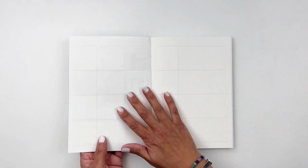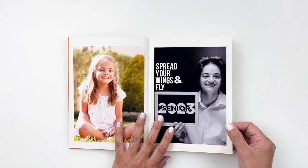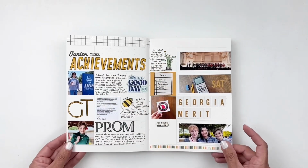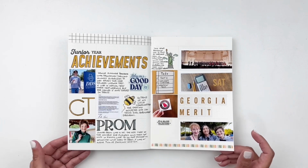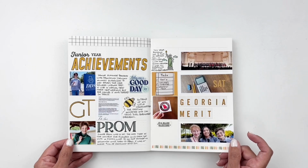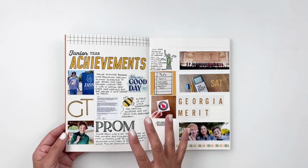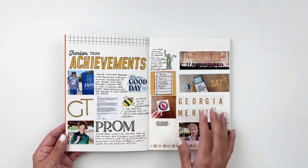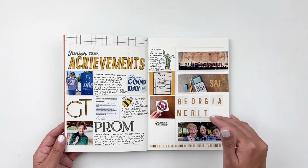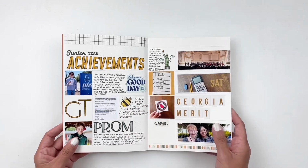I really think that the lines are helpful, but at the same time, like I did here, you can totally ignore them and add a large photo. So play with it, have fun with this. I think it's a great little journal if you want to do a daily journal or you want to document your special person. I honestly believe that you can totally make this your own, and it's also a great way to use your products and your supplies. So I'm really excited about this. I can't wait to dig deep and document her more in this journal, hopefully very soon.